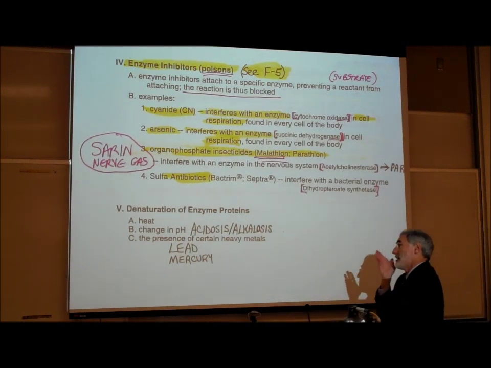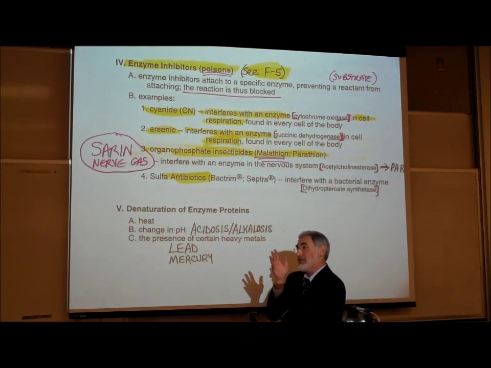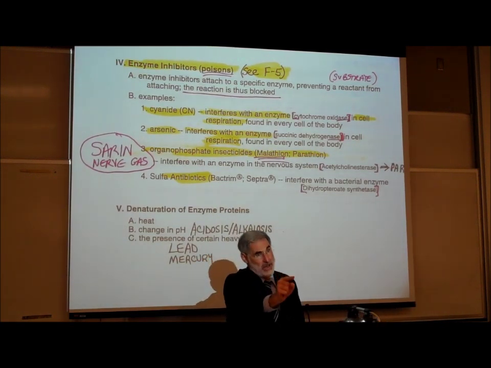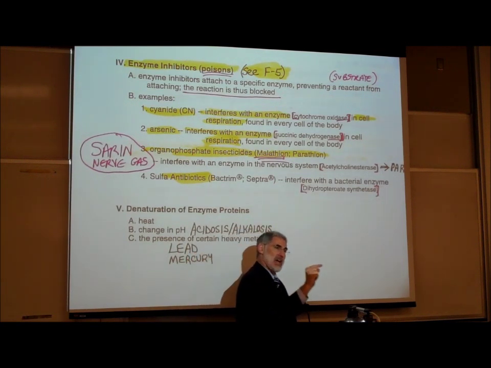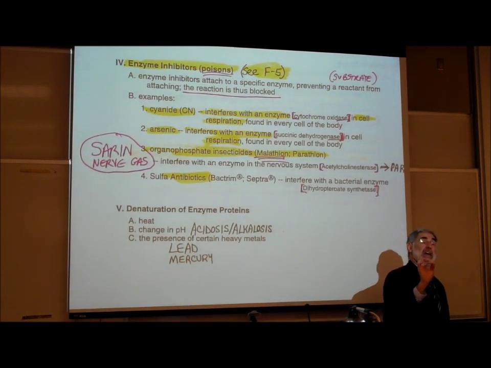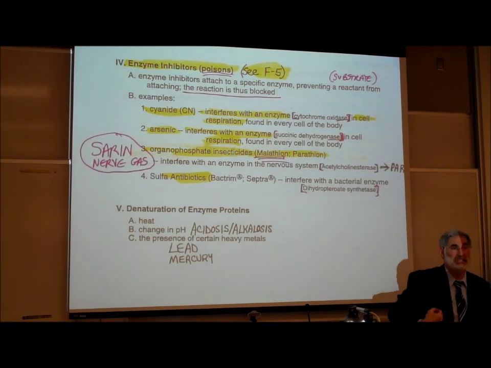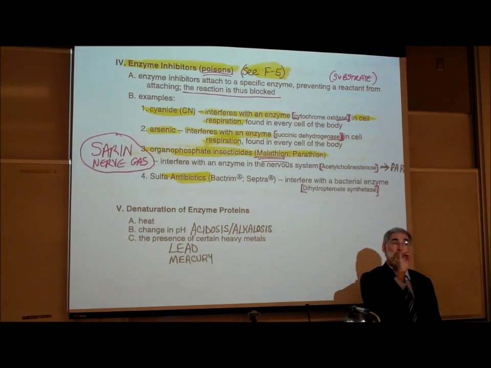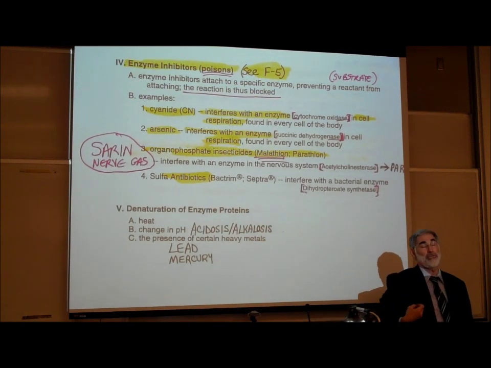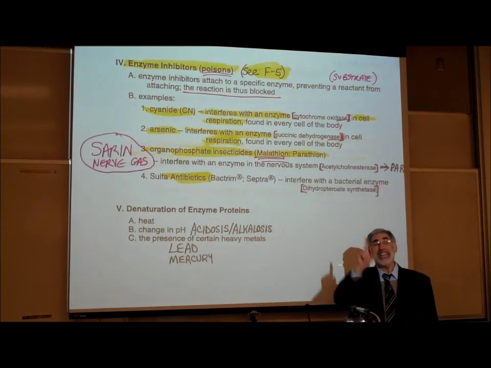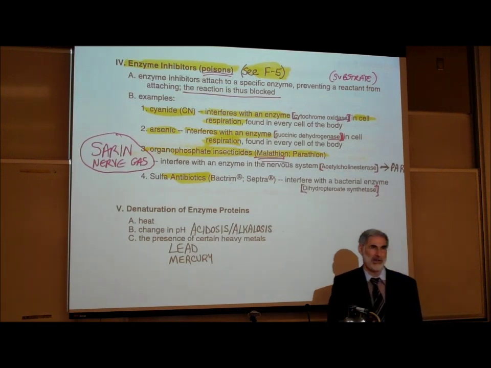So the scientists who've developed sarin nerve gas and other enzyme inhibitors are thinking, let's see. Okay, so we got chemicals that can stop enzymes from working. What if we found a chemical that could stop an enzyme in bacteria from working? If you can stop an enzyme that's found only in bacteria, but not human cells, from working, the bacteria would die, but it would have no effect on the human cells. Does everybody follow what I just said? That's how all antibiotics work.